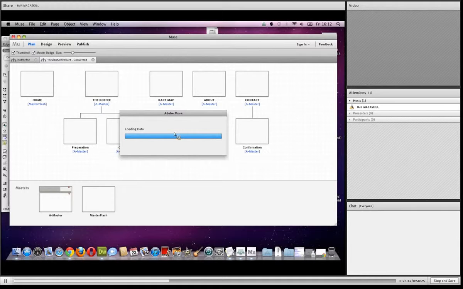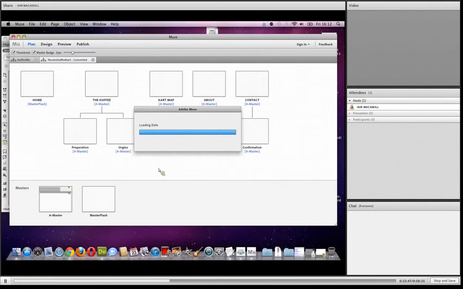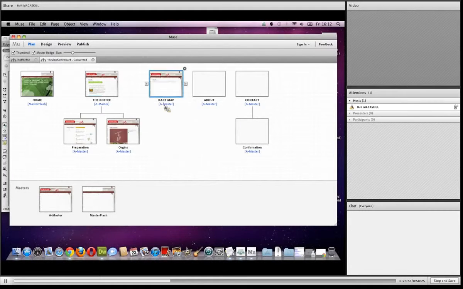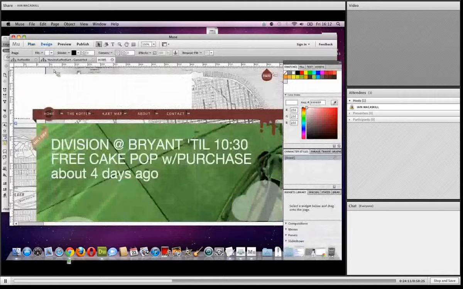Okay, so you lay it out as you can see here. Yeah, there you go. So it loads all the data in, and you build it, so you build your navigation system and all the bits and pieces to it. And if you want to edit, you build your masters like you would in InDesign, and then your pages will be based on that. So again, if you double click on it, this will take you into design mode.